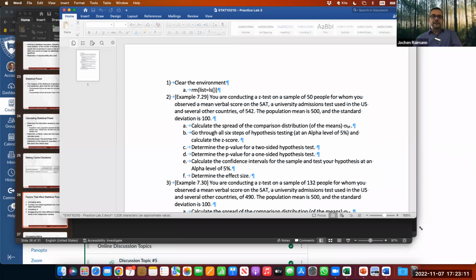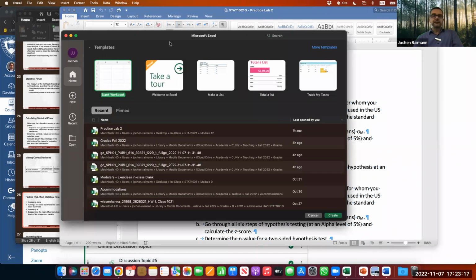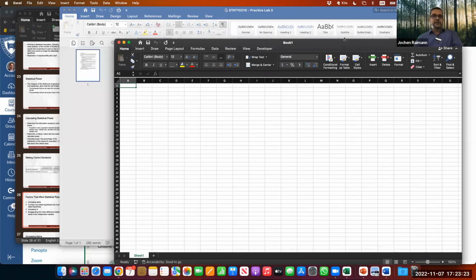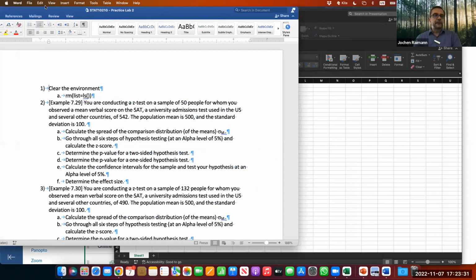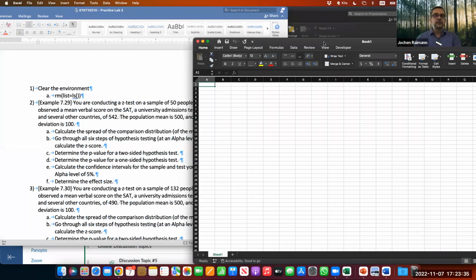So it's a very simple exercise essentially. It is basically doing an exercise which we have done in the past. So we have a Z test. We have a sample of 50 people. So our sample size is 50.